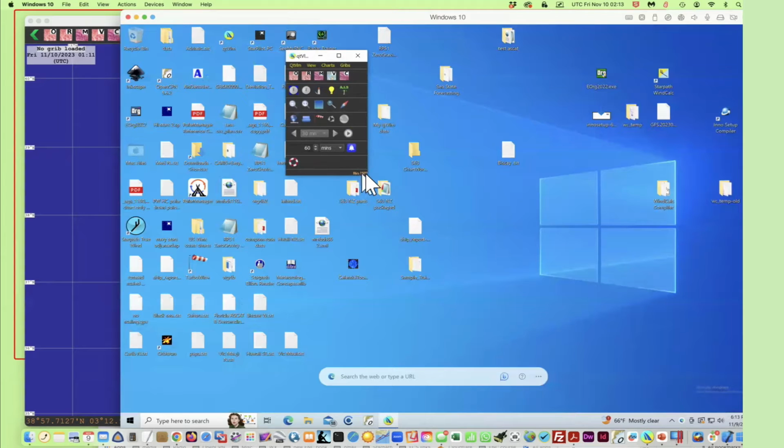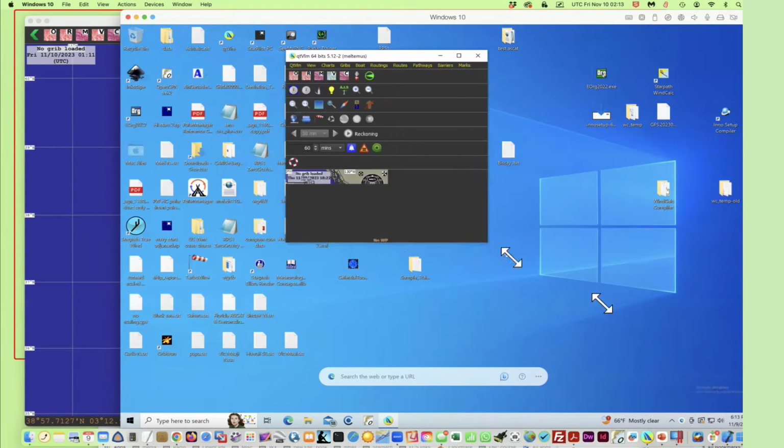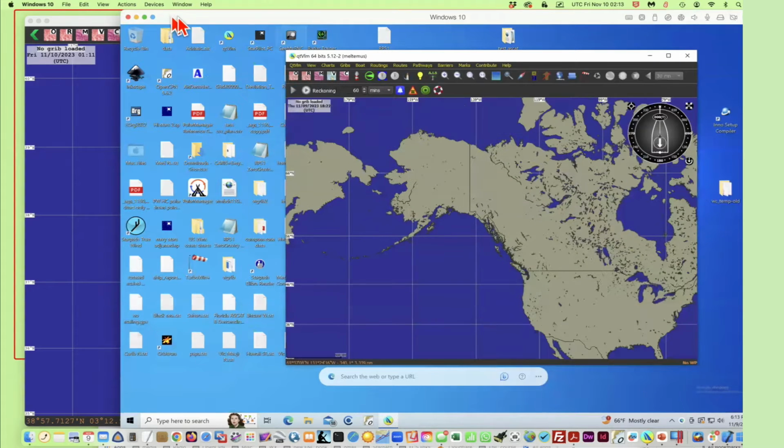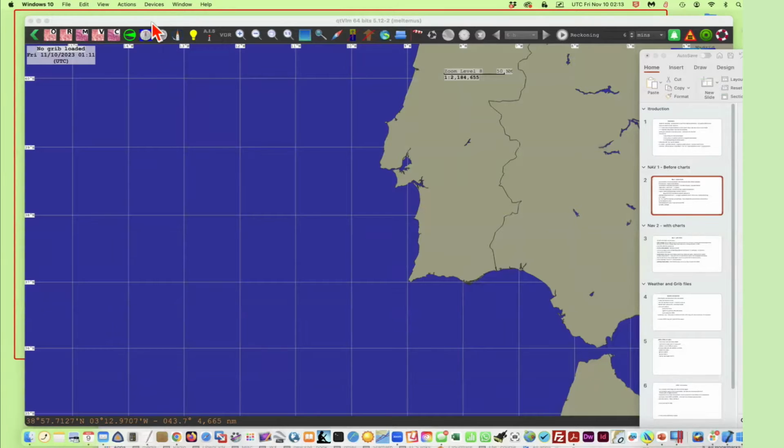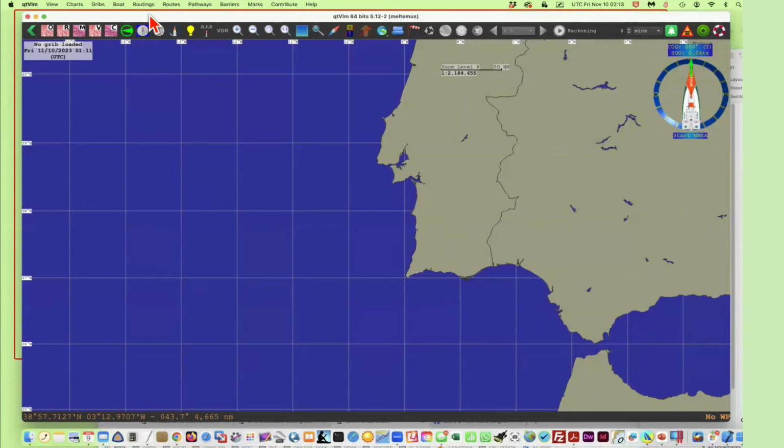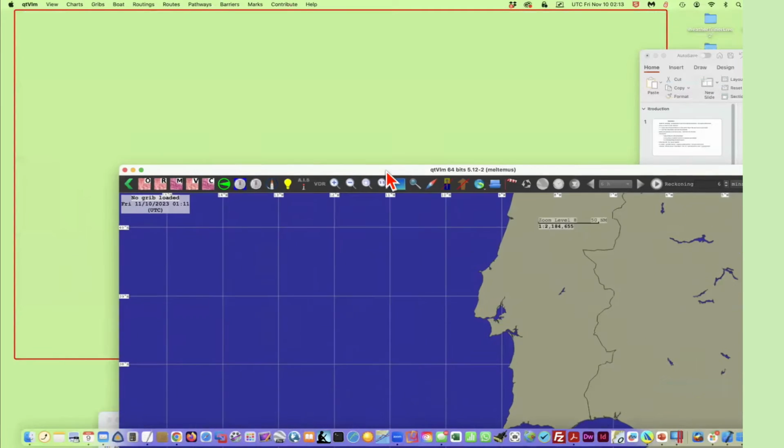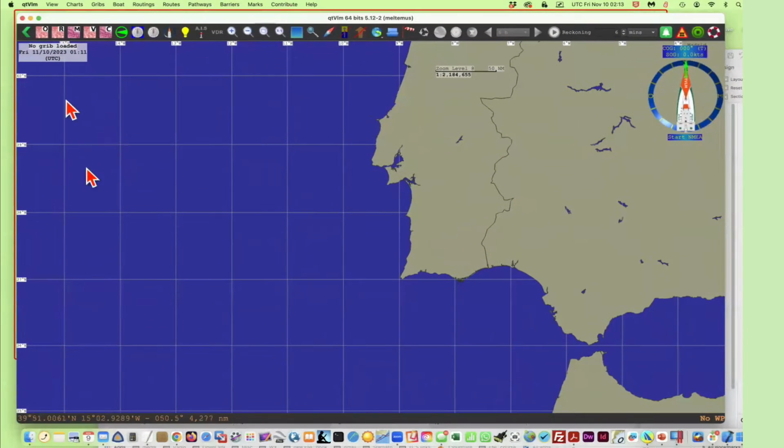I think that's even intentional, but I don't understand it. I'm not so checked out on the PC, but you can move this around and the toolbar stays with it. Those using a Mac are used to it by now, but on a Mac, this toolbar is up here and the program's down here somewhere. So we have to get used to that.